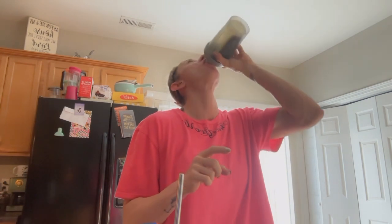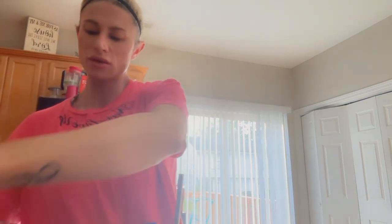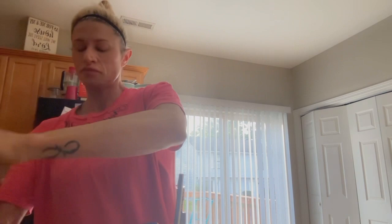I forgot — if you put that fiber supplement in and you don't immediately drink it, it will thicken up. So keep that in mind. It's not that it tastes bad, it just feels weird in my mouth — it feels slimy. Now I am going to get my protein ice cream ready.